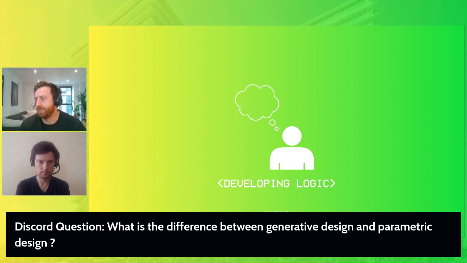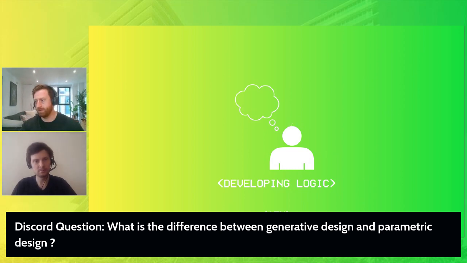What is the difference between generative design and parametric design? That's going back a little bit, but it's a bit of a tricky question. Once you get into generative design, you're having a conversation with the computer, right? You're usually giving this thing called a solver a series of things to explore. For example, here's a tower. Here's a bunch of parameters to make it bigger and wider and twist it or whatever.